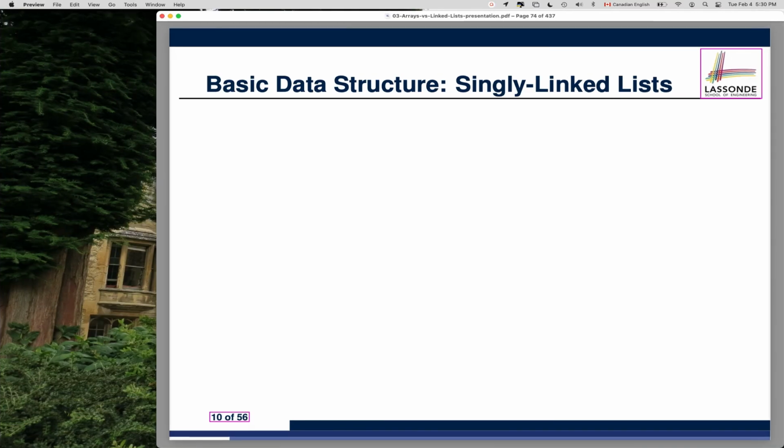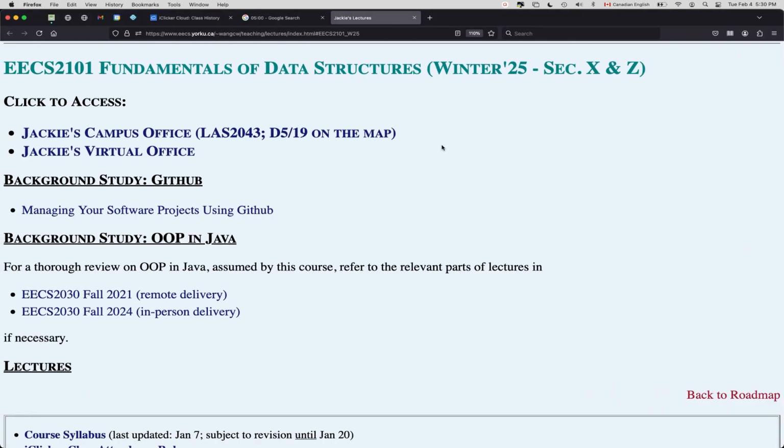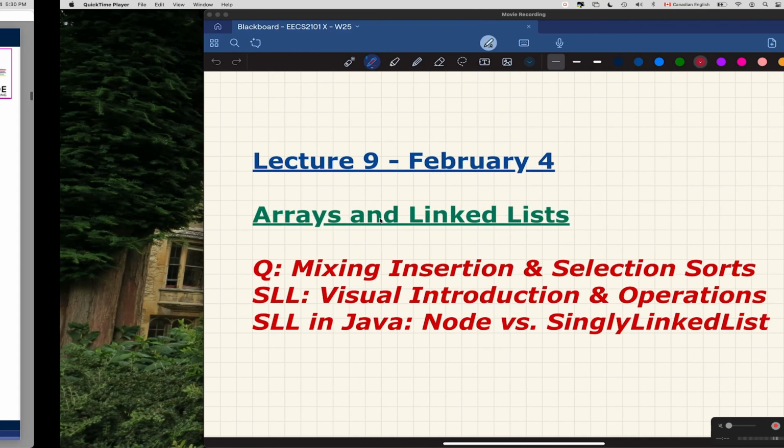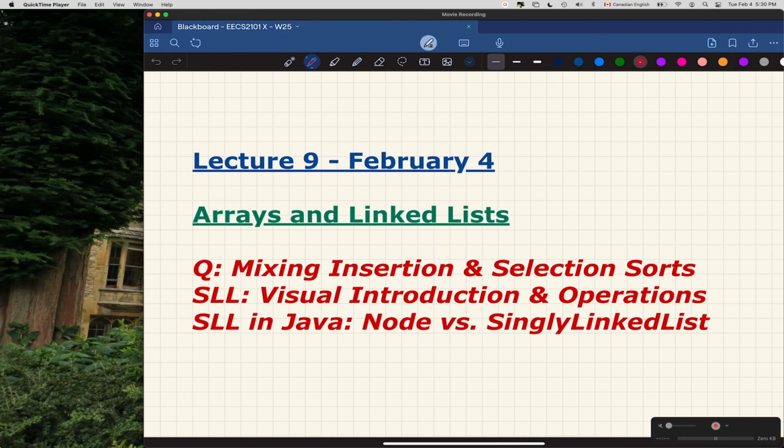Alrighty, so today we'll start talking about singly linked lists, but I do have some wrap up about selection sort, insertion sort. I do have one exercise for you as well. Credit to Ben, but he doesn't seem to be here today. Maybe not yet, but we'll talk about that exercise, which he asked last time. All right, so let's do some very quick reminders, and then we'll get to the recap from last time, and then we'll do that exercise together.